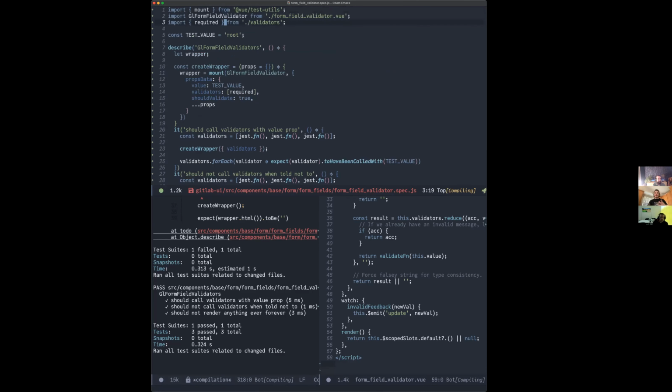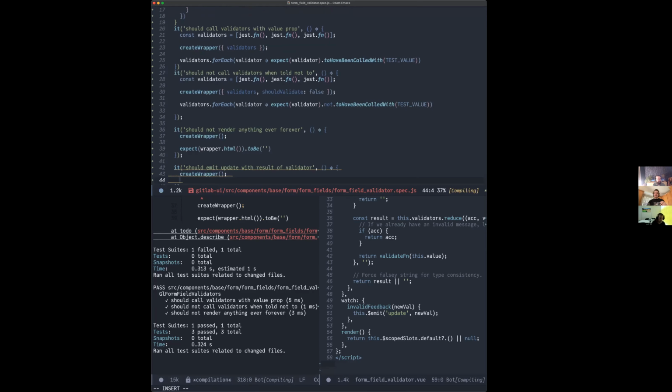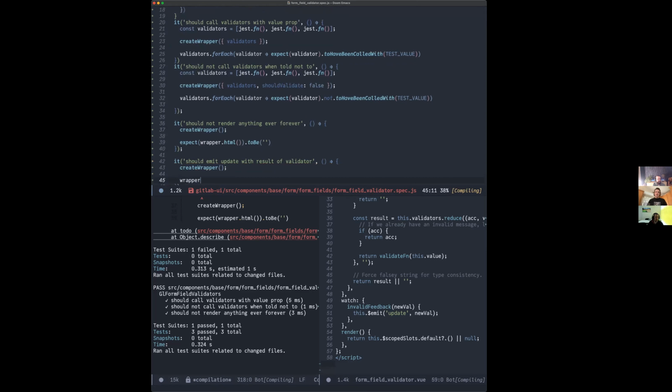So let's create the wrapper, then set the prop to a value of empty and assert that it did it. So it's done by wrapper.setProps. I think it's an object.